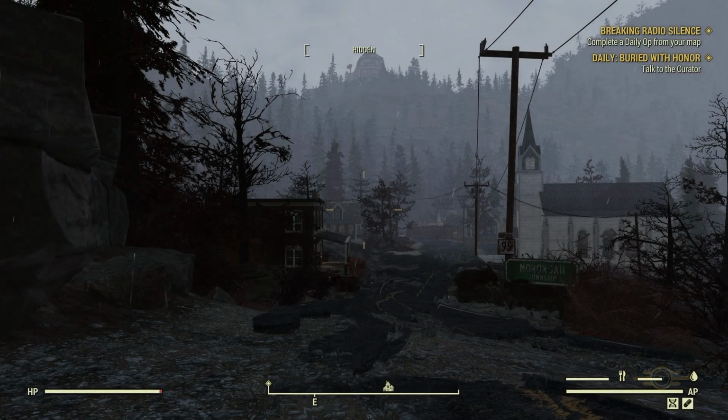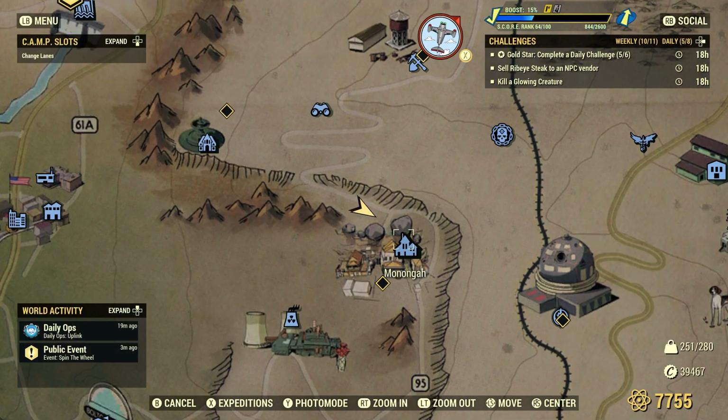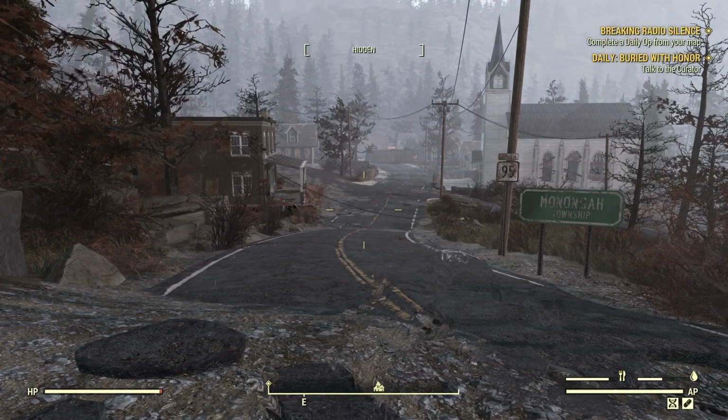Okay, we're here in Monongah, as you can see, right here on the map. I'm gonna kill a golden creature, one. Perfect. And you know which way?